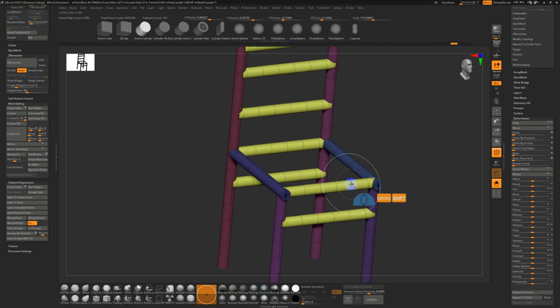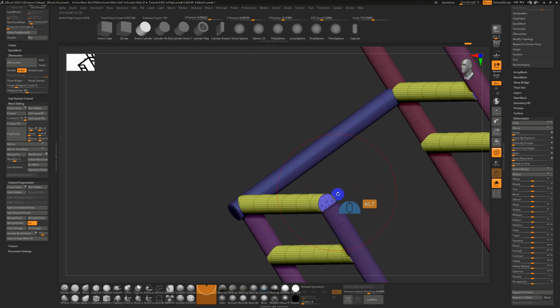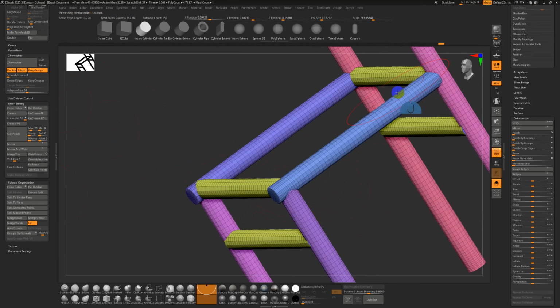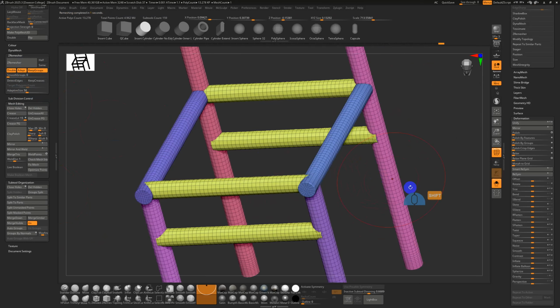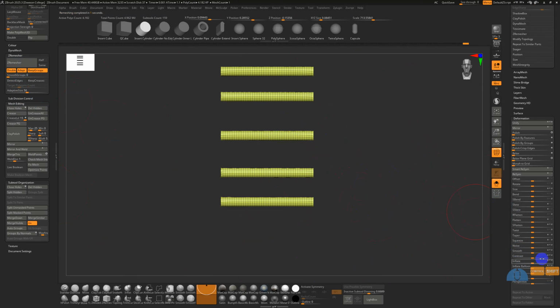So I'll show you why in a second here. Let me just hide this off. Yeah, you see these polygroups at the ends are kind of rough, right? So what I'll probably do is just do a quick Z remesh. Again, it sort of just makes things consistent. I might just say double the poly count for now too. And I'll say keep groups as well. And I'll turn off smoothing, because smoothing can kind of round out the shapes and make things really awkward and ugly. There, that's totally fine. So if I hide this again, right? These should, I think, inflate a little bit better. We'll try that.